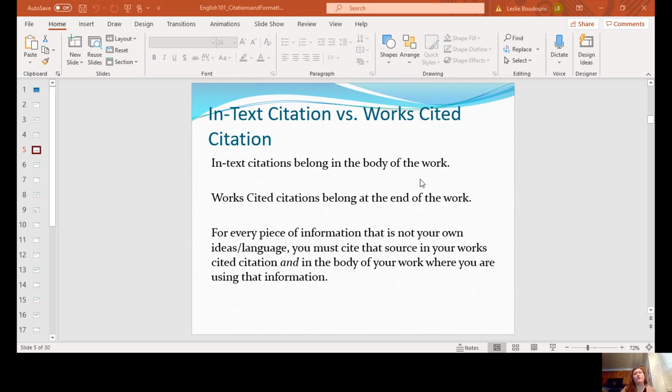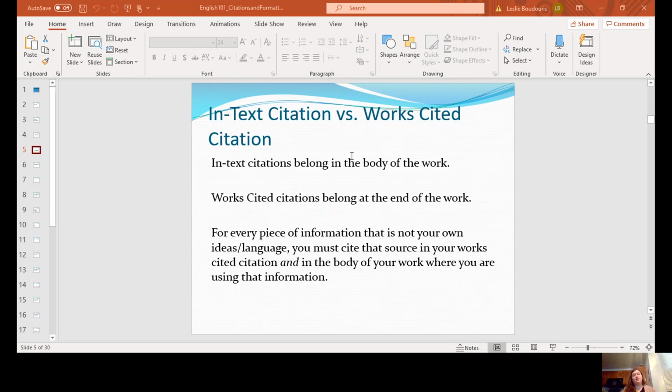And sometimes there can be no author listed if a large group of people are working on something together, like a government agency or a large corporation, and you have hundreds of people working on one. You're not just going to have one author. It would be the whole entity. In addition, for in-text citations, if you state the author's name in the sentence that you're looking at, you don't have to write their last name in the in-text citation. That's only if you don't have that.